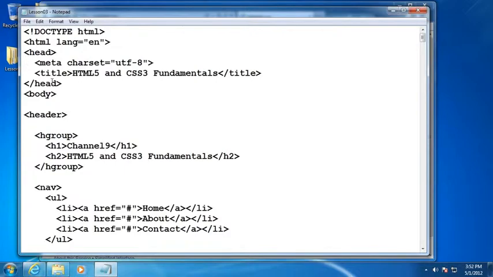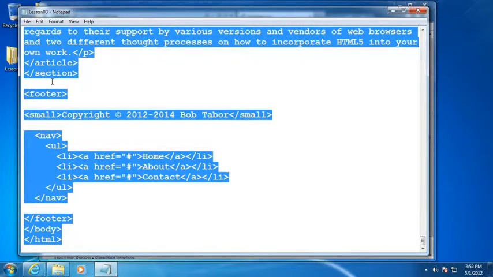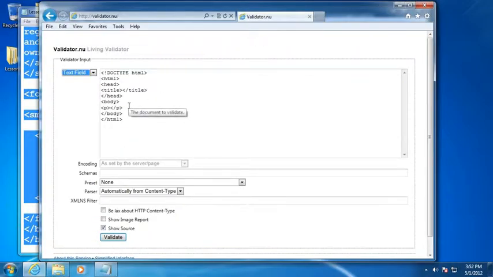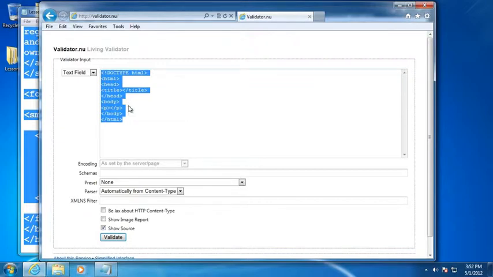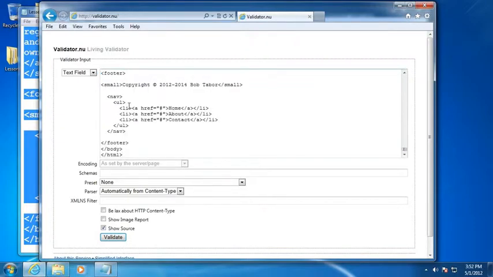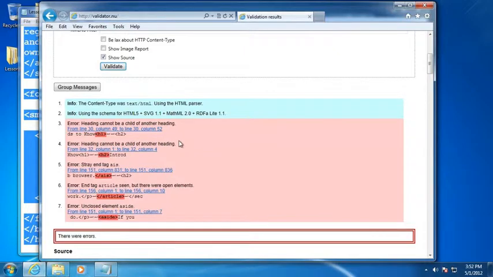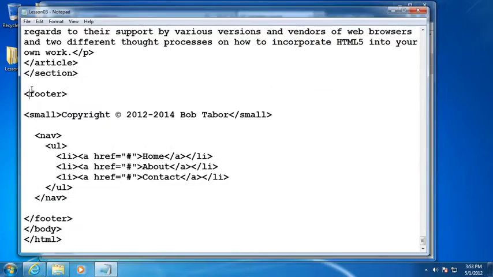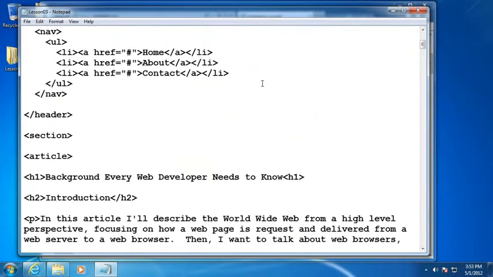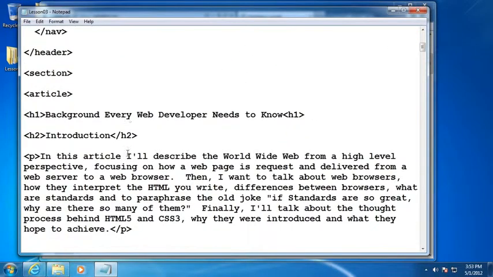I'm going to go back to my document, hit Control-A, Control-C to copy the entire document to my clipboard. Go back to Internet Explorer, Control-A to select all the example HTML that they create for us, and then Control-V to paste in our page. And I'm going to click the Validate button, and as soon as I do, we're going to get a couple of errors. The first one gives us a line number and a column, and it gives us a general idea of where and what the problem is. Unfortunately, because I have word wrap on, it's not going to be exactly in the line that it said it was in.